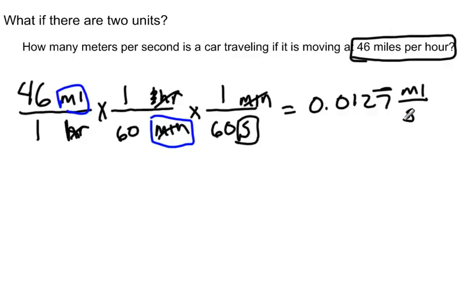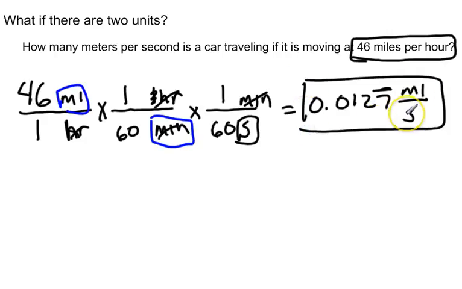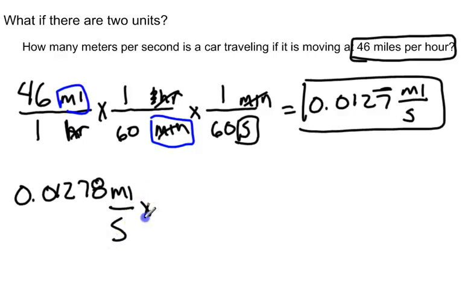And again, it's the same thing. You'll notice, I just dropped something. Just be careful. Okay. So I look in the back of the book and I'm like, oh, okay. I have a kilometers to miles conversion. So that's good. So I'm going to take this number now that I have converted to miles per second, 0.0127. I'm going to make it 278, just because it's hard to put 7777 repeating in your calculator and get an accurate answer. So I'm going to put miles per second. I'm going to X line it.